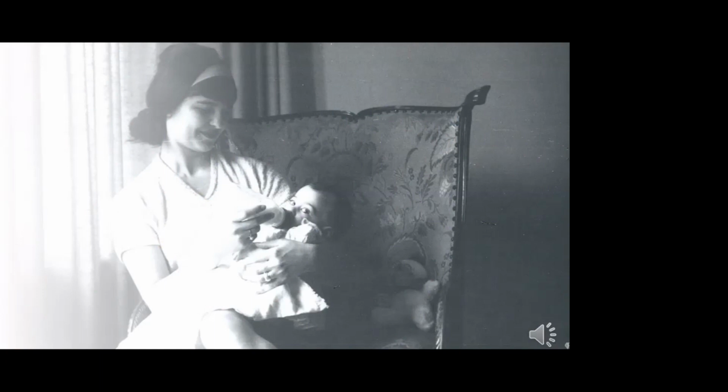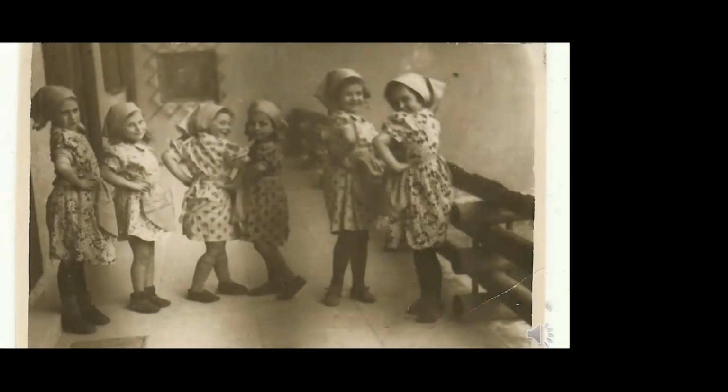Earlier in this tour, you also met Adam and Pella Starkoff, and their daughter, Joanna. After the war ended, the family made their way to the DP camp at Feldafing, Germany. Joanna attended kindergarten and even performed in plays. One of her performances is seen here. Joanna is third from the right. Adam worked for the United Nations Refugee Agency, and through his contacts, he was able to secure visas for the family to immigrate to Chicago.